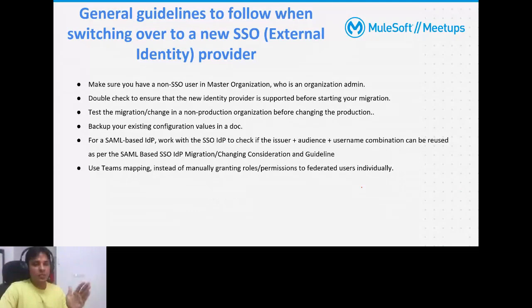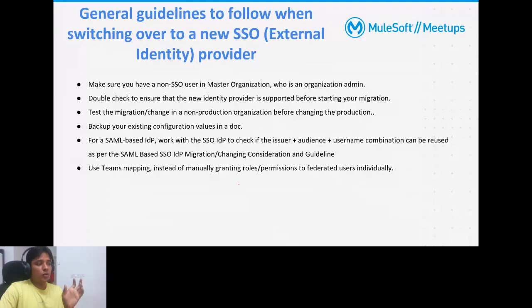If the group is mapped to a team and the team has default permissions assigned, those permissions will be assigned to that user. If that team has API Manager access, then your user will get API Manager access automatically.